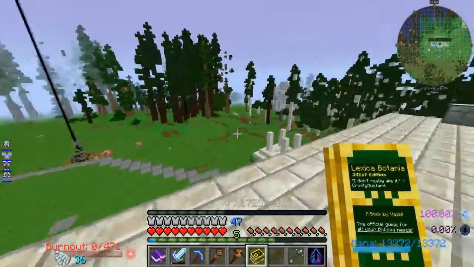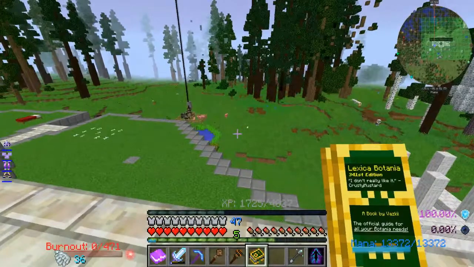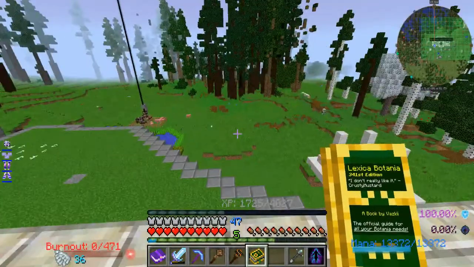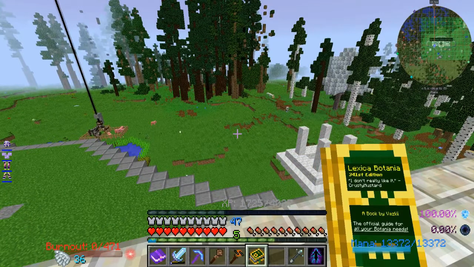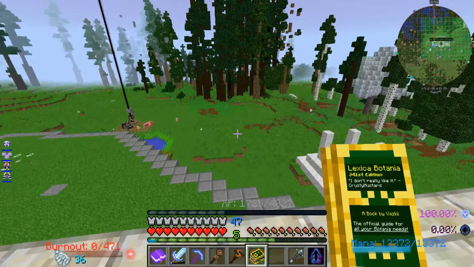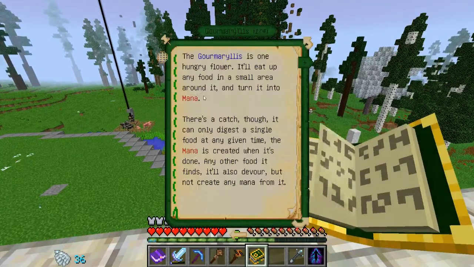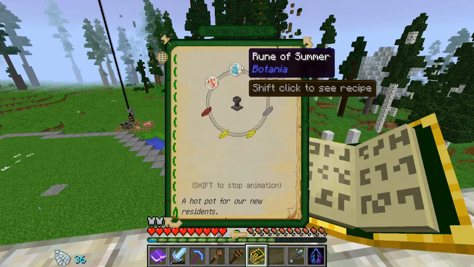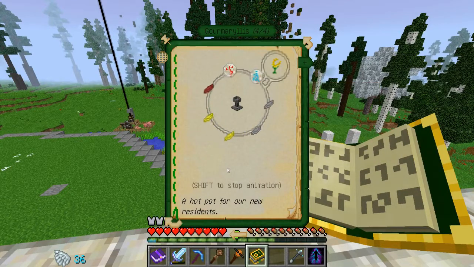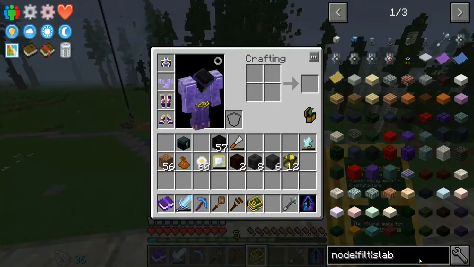I think what we're going to do for now is start off with just a couple Gomarillus. Like I said, it's pretty easy to automate. Won't take up too much room. Once I get to the Alfheim portal and open all that and see what my options are there, I might revisit what my mana generation is. So let's see, Gomarillus. Flip through here. What do I need? Fire and summer. So, okay. Let's just do it this way.